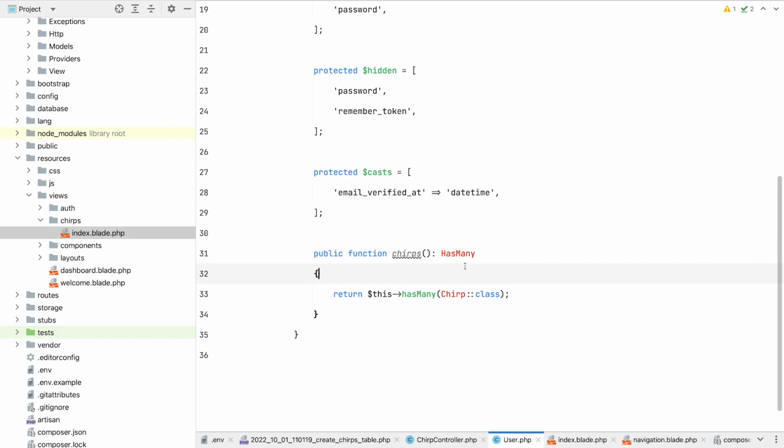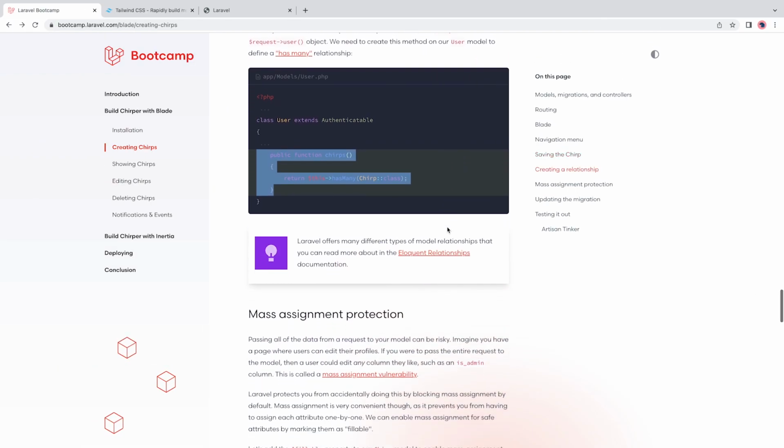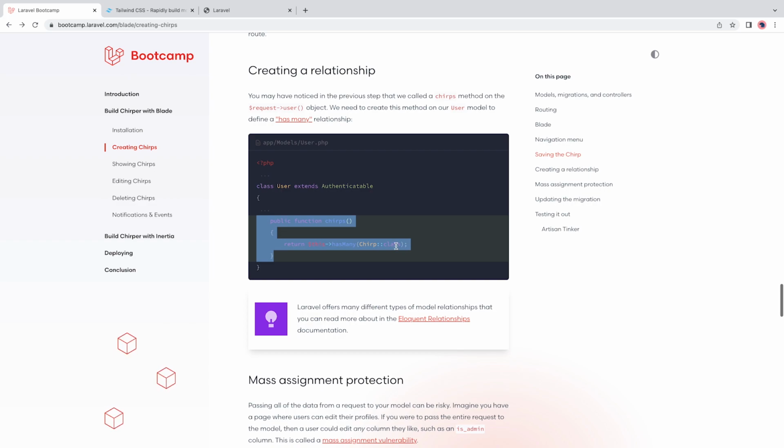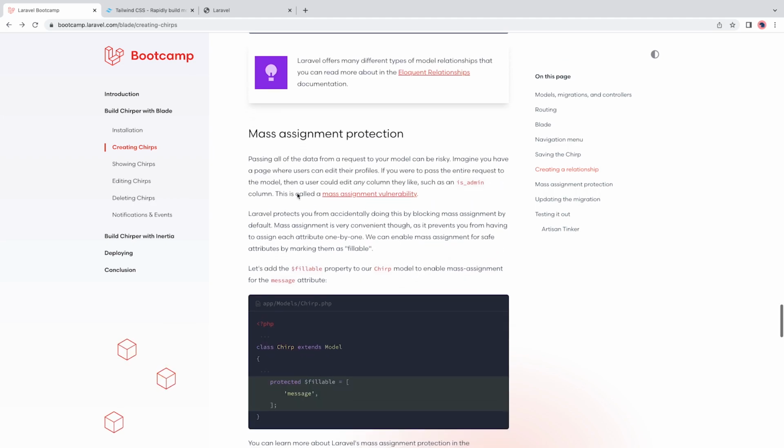I didn't know Laravel by default, or at least their own homemade style guide, said you had to write it like this, which I assume it does because this is the bootcamp we're following. But basically we're saying one user has many chirps. In essence, it means that the chirp has a field user ID, which references a single user. That's a has many relation from the point of view of the user, of course. Something I think about now: we haven't updated our migration yet, which we'll still have to do. We'll probably run into it.